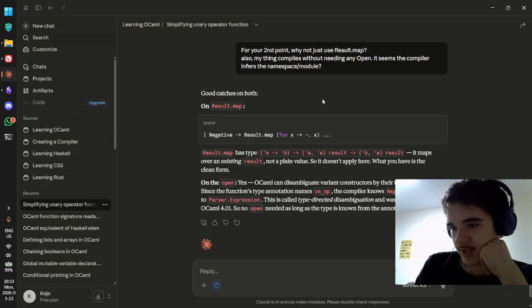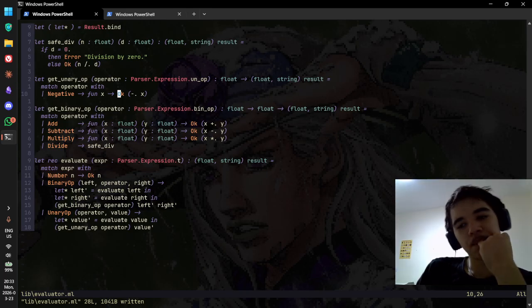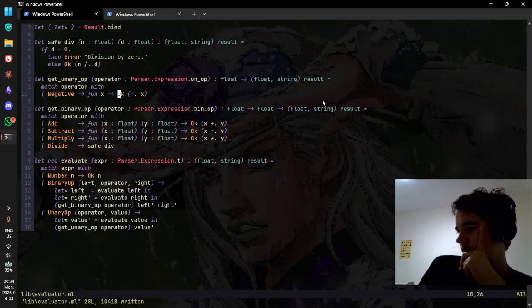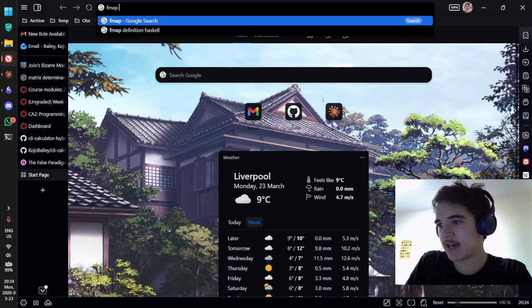Results maps over an existing result, not a plain value. Oh yeah, my bad. This just takes a float and wraps it in Ok. Is there really no alternative to this? Well, I use fmap. Hold on, no, I use fmap. What does fmap actually do again in Haskell? I can't remember. Fmap Haskell.